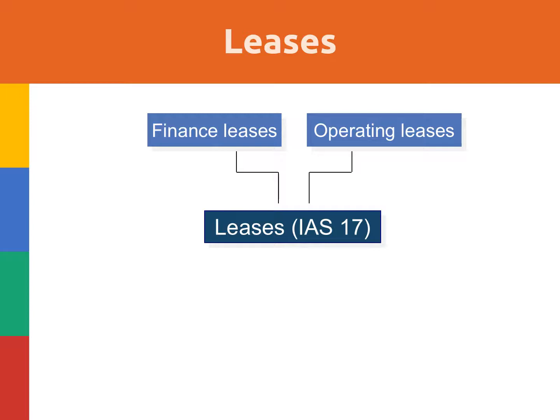If the lessee will be responsible for insurance and maintenance, then they will be taking on some of the risks. If the present value of the minimum lease payments, so basically what they are paying, is substantially all of the fair value of the asset, they have suffered a risk of ownership, having to pay for the asset. If the lease is for most of the asset's useful life, they have a reward of ownership, as they will get most of the use of the asset. All of these indicators need to be considered before applying judgment in determining if a finance lease exists.